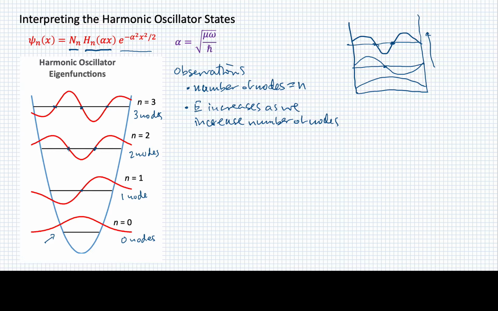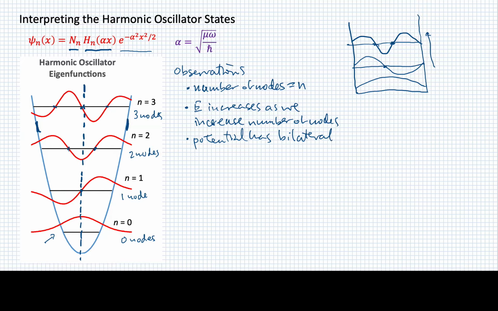Now another thing I would point out is that if we cut this potential right down the middle, and I'm going to try to do this as best I can, if we draw a line right down the middle, the harmonic oscillator potential actually has reflection symmetry across that line. In other words, everything that's over here you would reflect over here. So there's a particular symmetry. I'll say the potential has bilateral symmetry.